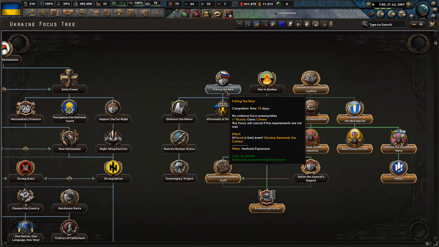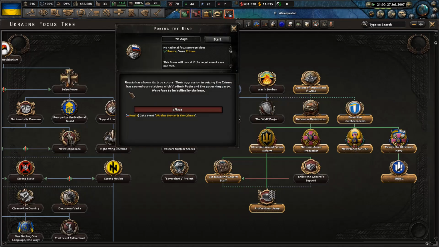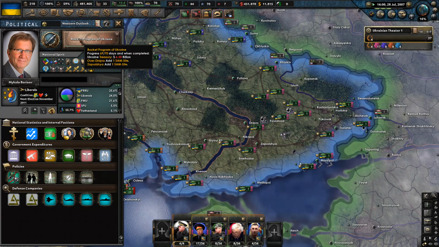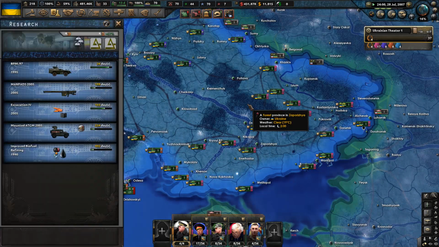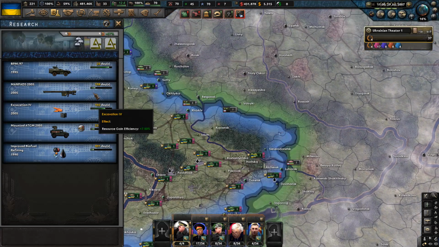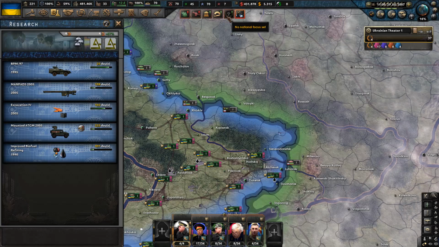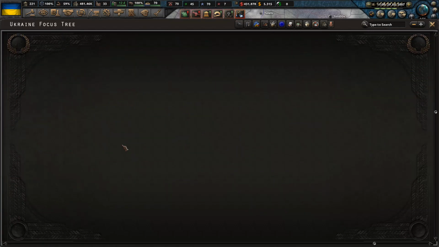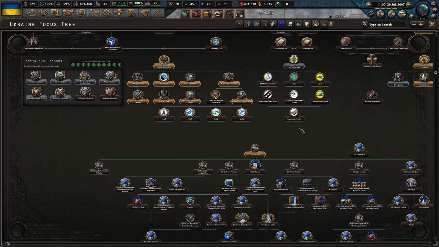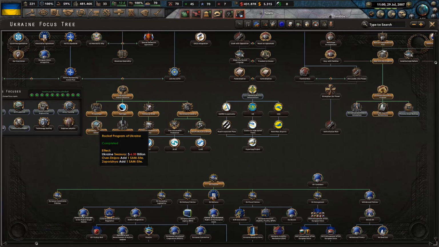Okay, so poking the bear. Russia has shown its true color. Well, it did, didn't it? Rocket program of Ukraine. How are we doing on research? Pretty good. The BMP-97 is gonna be ready soon. That's really good. So wait, where were we of our production? Here. So rocket program of Ukraine.